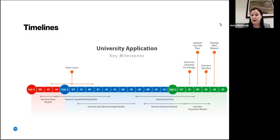And so throughout year 12, that process is happening in terms of deciding on the course, and then deciding on which 5 universities you want to pick. Often that's quite grade dependent. So we definitely always recommend course first, and then you think about which 5 universities, because often you won't know how you're doing in your A-levels and your IB, for example, maybe until Easter or even the summer of year 12.